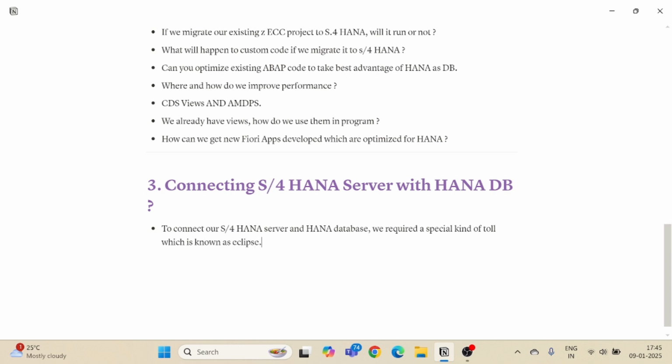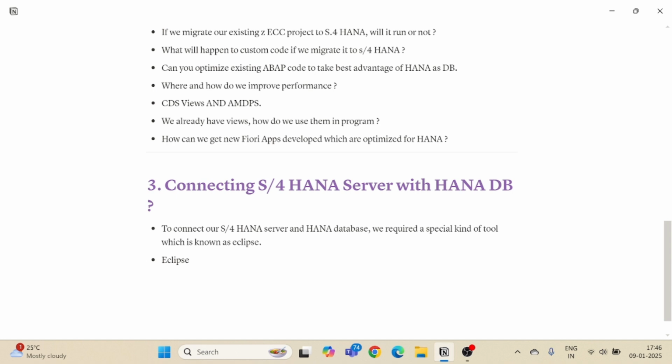Eclipse is an open source tool. It is a special tool. It was open source already there. So a free open source tool which is used to connect S4 HANA server and HANA database. Guys, Eclipse was originally built by Java for Java development, mainly used for Java development, but they made it open source.